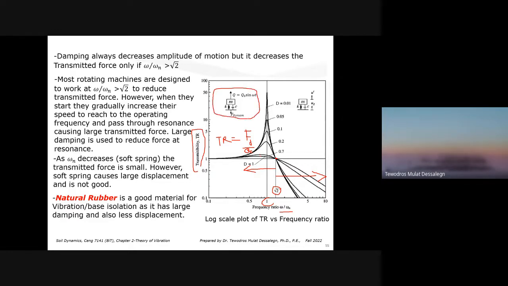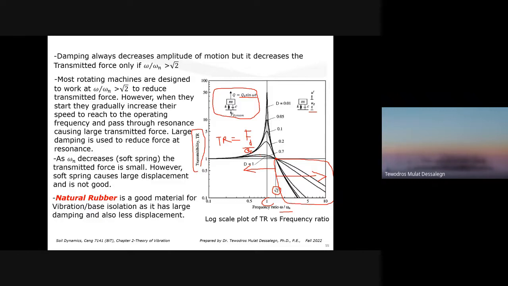This plot is equivalently applicable whether it's a machine foundation where you have a sine function load, or a ground motion like an earthquake. In both cases, if you have a spring mass system, this is the characteristic of how the maximum force is passing. For a frequency ratio less than square root of 2, we have a larger force passing to the soil. For a frequency ratio greater than square root of 2, we have less force passing into the soil. This is what we want in our design, because we want less force to pass to the soil.